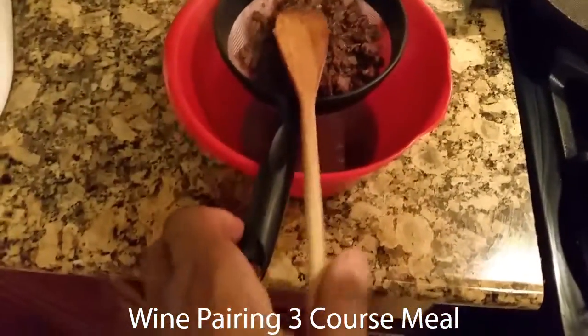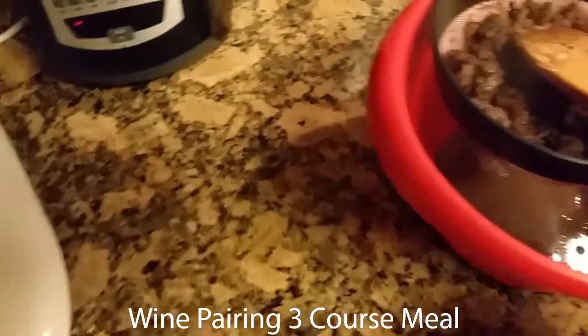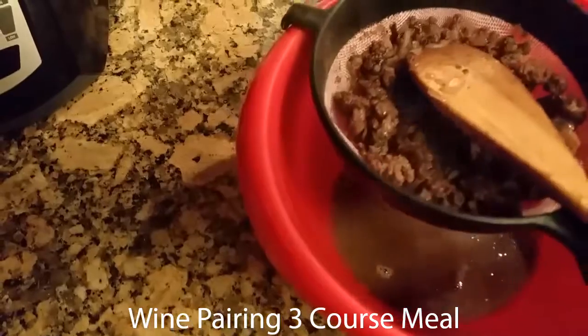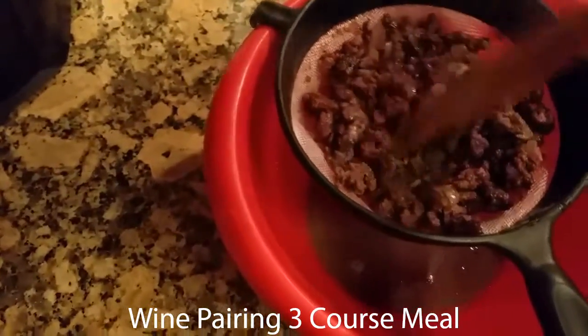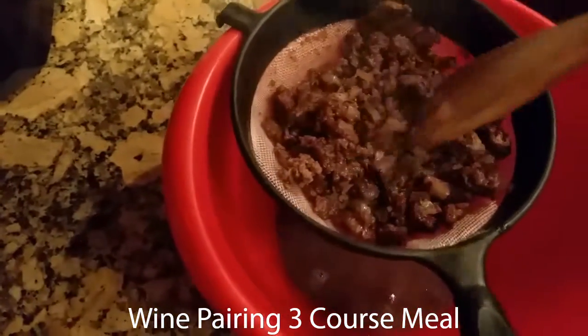Alright, the next step in the wine reduction sauce is to strain out all the meat. And I should have about a cup of finished product. And then that will get cooked down with the fond from the steaks with some butter. And should make a pretty good sauce.